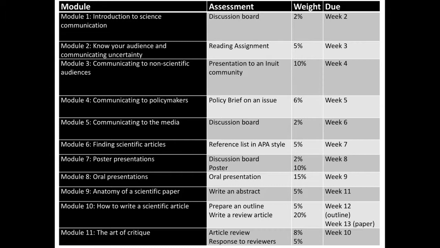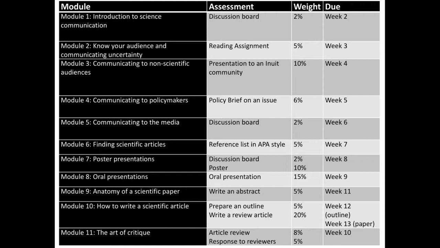So I want to talk a little bit about what to expect for these discussion board assessments. They are generally worth 2%, so they're not worth a lot of marks, but what they are intended to do, so in this particular case, in this first module, you will read an article and then you will post your comments and your criticisms and your questions on an online discussion board on Blackboard. And the intent there is to get you to communicate and to discuss the key concepts in the paper that you read with others in the class.